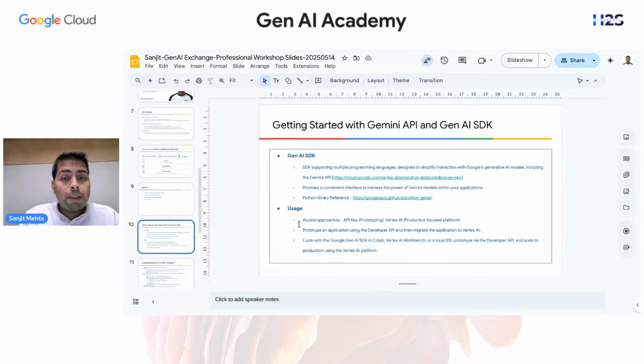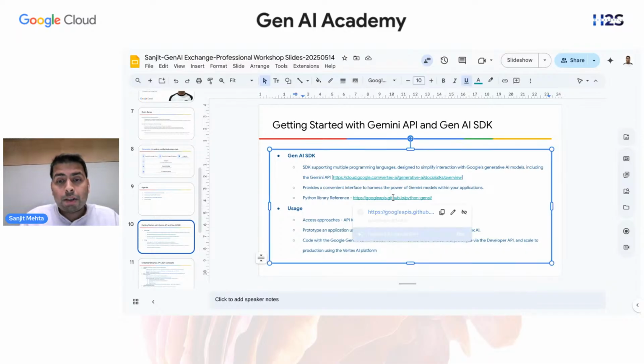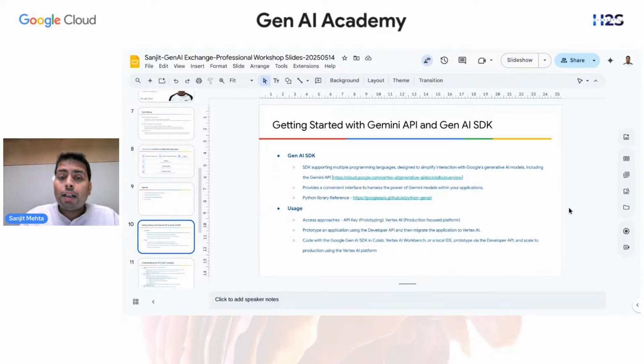Okay. So with that, let me just start ahead with introducing what the Gen AI SDK is. The great part about the Gen AI SDK is that it's basically available as open source. You can always go to GitHub and search for the Python Gen AI repository, as well as go to Google APIs or github.io, the Python Gen AI, for the larger documentation.